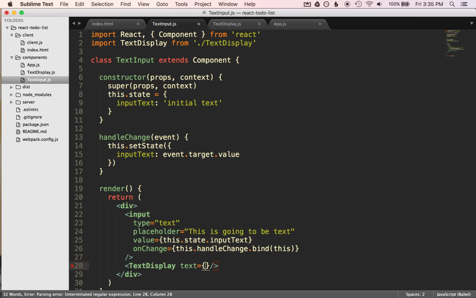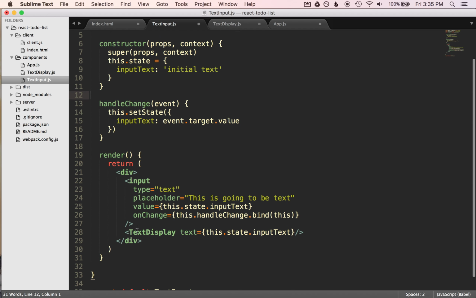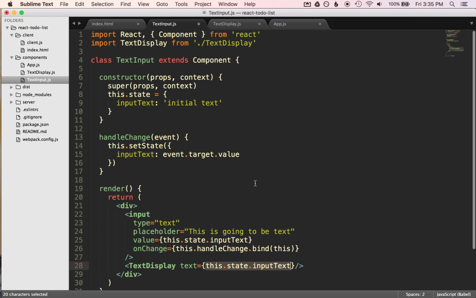We want to evaluate JavaScript because we want text to always be this.state.inputText. What this means is that the text display component is going to have a this.props.text, and it's always going to be equal to this.state.inputText, because anytime we call this.setState and we change inputText, or we change any state, React re-renders everything.